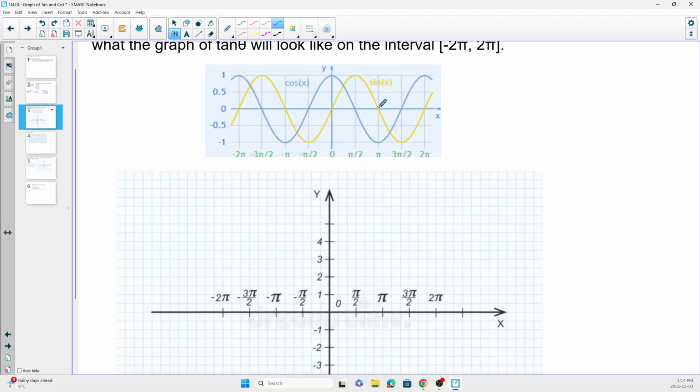And so what we are going to be doing is taking any of our sine values, so we're going to be doing sine values divided by cos values to give us our tan value at that corresponding point theta. So if we were talking about at 0, which is on the y-axis, we would be doing a sine value of 0 divided by a cos value of 1. 0 divided by 1, 0 divided by anything is just 0. So tan is going to have a coordinate at (0, 0).